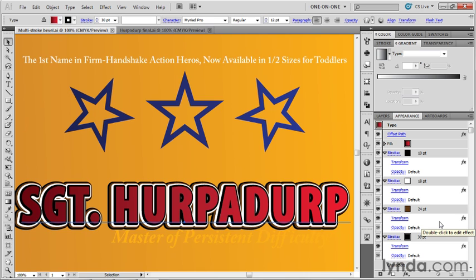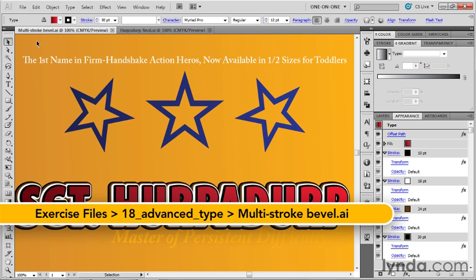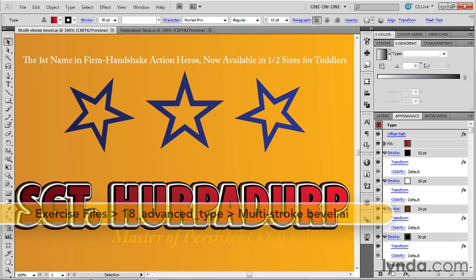And every time you add another dynamic effect, it needs to be calculated on top of everything else that's going on. So things become more and more complex for Illustrator. And what we want to avoid are big time delays and, of course, the program crashing. That can happen on rare occasion as well if we're not careful. I've saved my progress as multistrokebevel.ai, and I still have my big text selected here, my multi-bevel text.